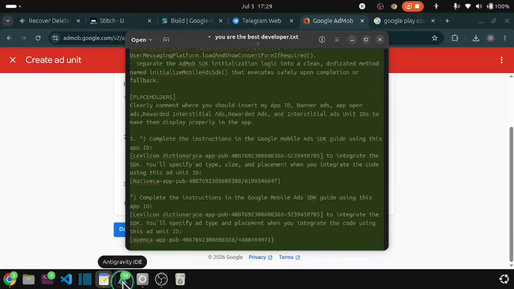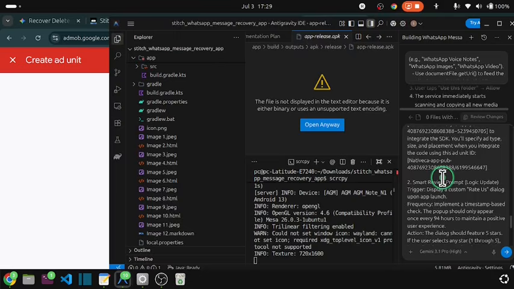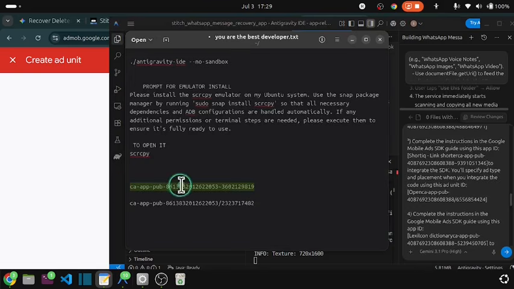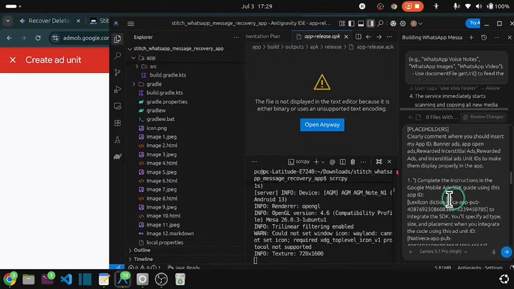Take everything straight to Antigravity right here. So edit all these ones. There are like 5 ads right here. So copy this first one, then go ahead and cut it, remove it here. Come straight to this place right here, guided by this ID. Now paste your ID right here from this place. Remove the one that is already available right here and then paste your own. So let me remove it right now. Paste your own right here.